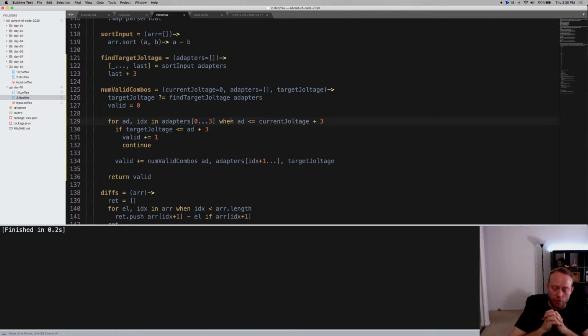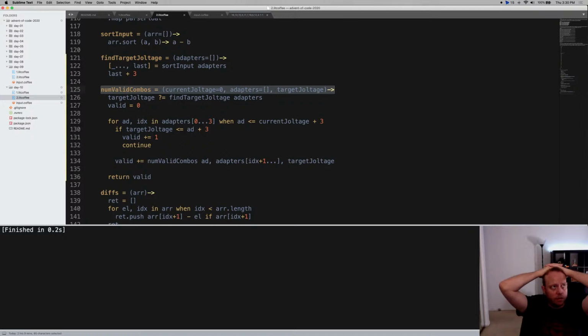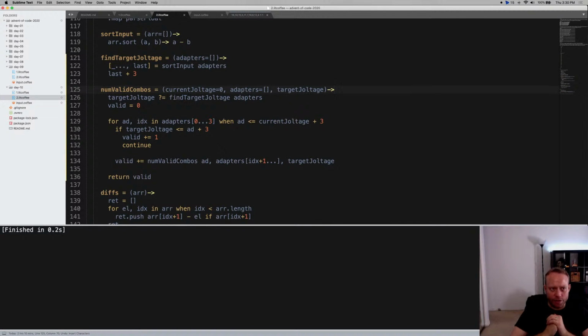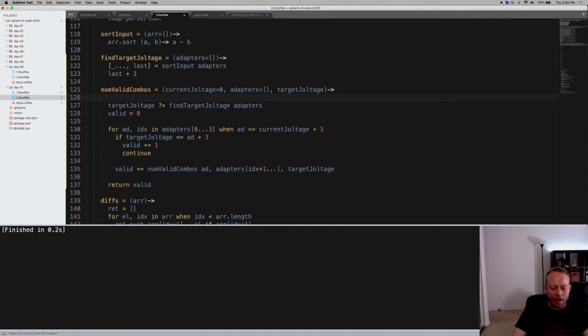So what we could do is maybe try to cache the value for each one, so we're not needlessly computing it again. Num valid combos. So this is the adapter that we're currently on, and these are always going to be the same. So I guess what we'll do is let's make an identity map or a cache.